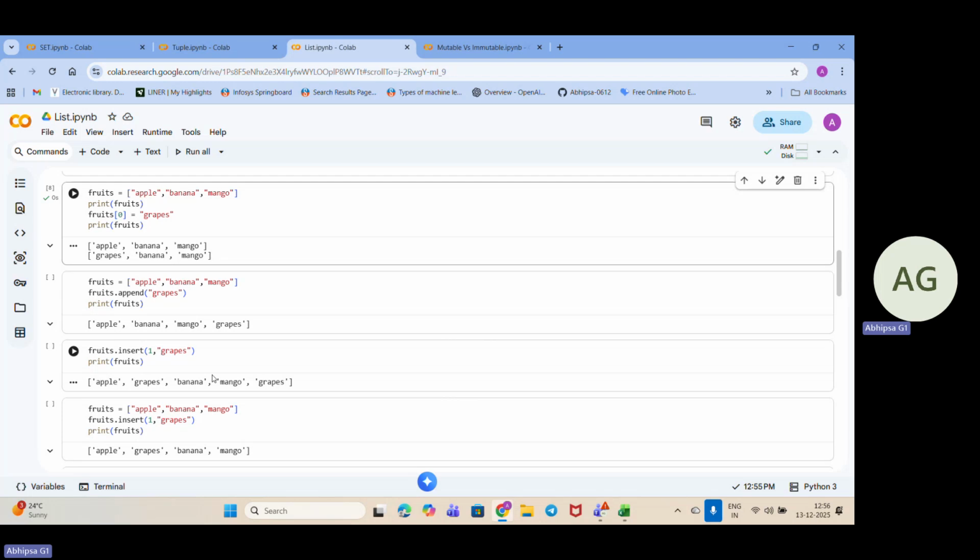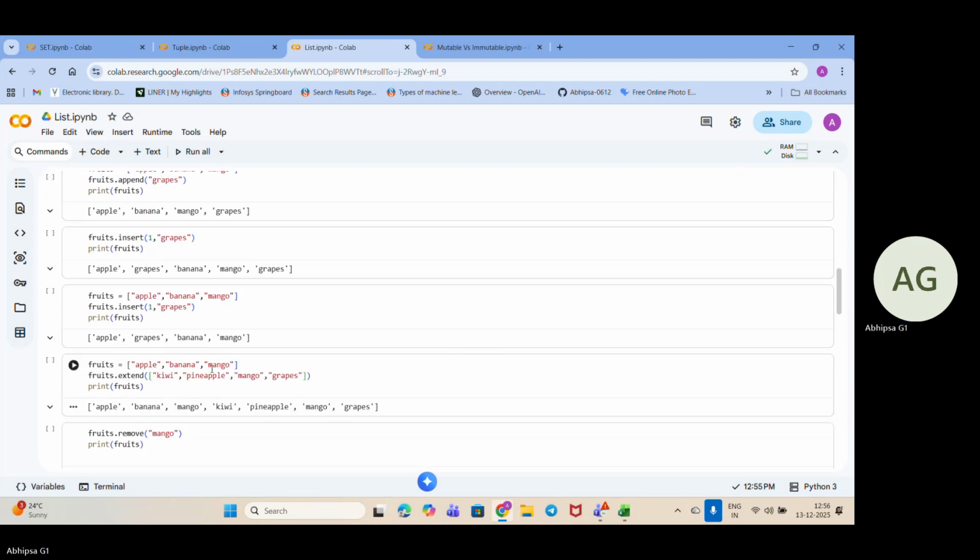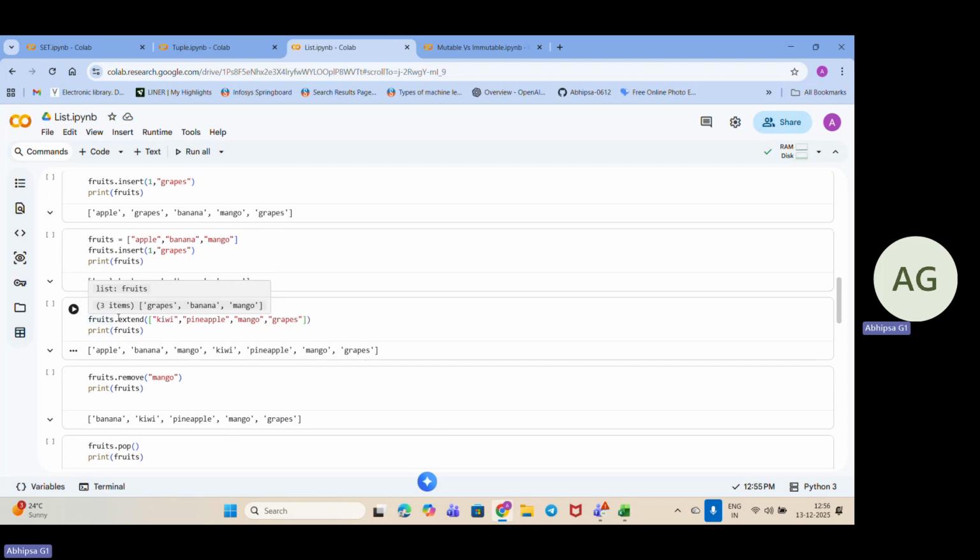Now coming down to extend. What is extend? We have used the fruits list, which we have initialized. Extend is used to add multiple items. So here we have to add multiple items.